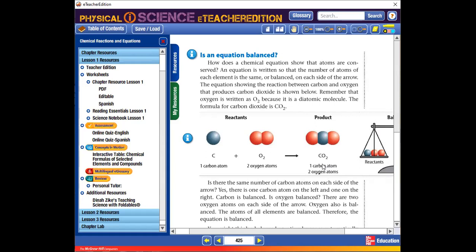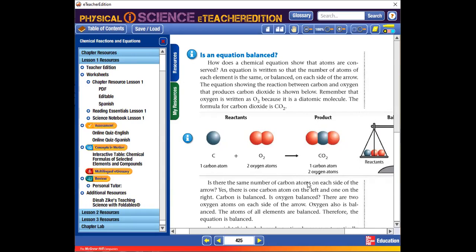So the total mass of the reactants equals the total mass of the products, which means, in other words, the number of atoms in the reactants must equal the number of atoms in the products. For example, in that chemical equation, one carbon atom reacts with two oxygen atoms, so it yields one molecule of carbon dioxide, which is made of one carbon atom and two oxygen atoms. So the number of atoms as they enter and as they get out is the same, just a different arrangement. So they have the same mass. Do you remember this, guys?